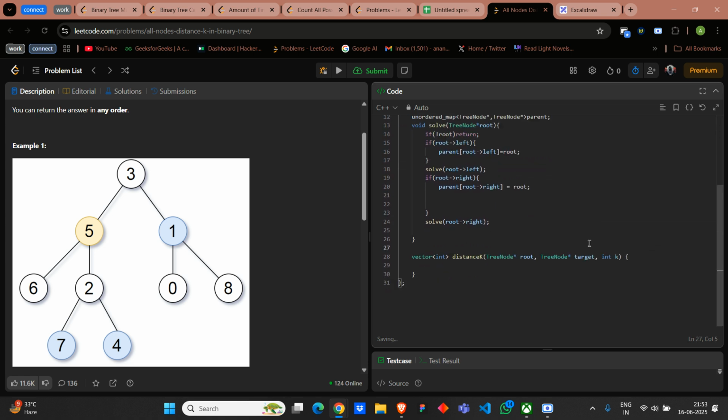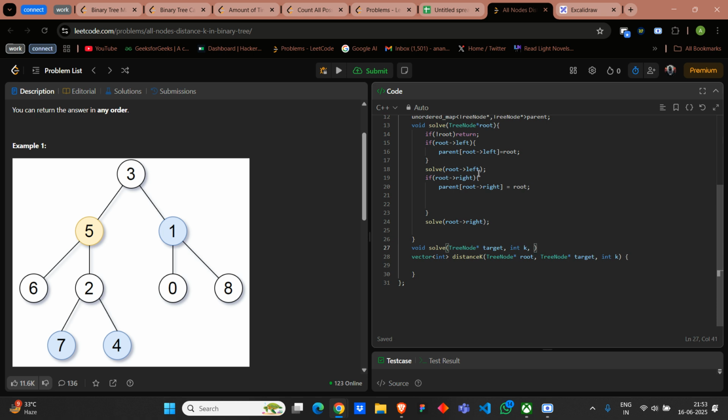Now what I need to do is the traversal part. I can write a simple BFS or DFS. Okay, so void solve2. I need just the node star target here and the key.